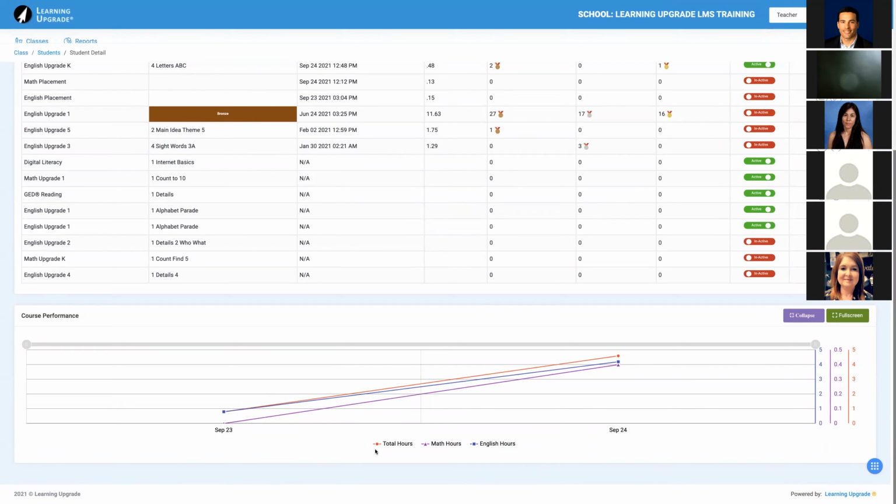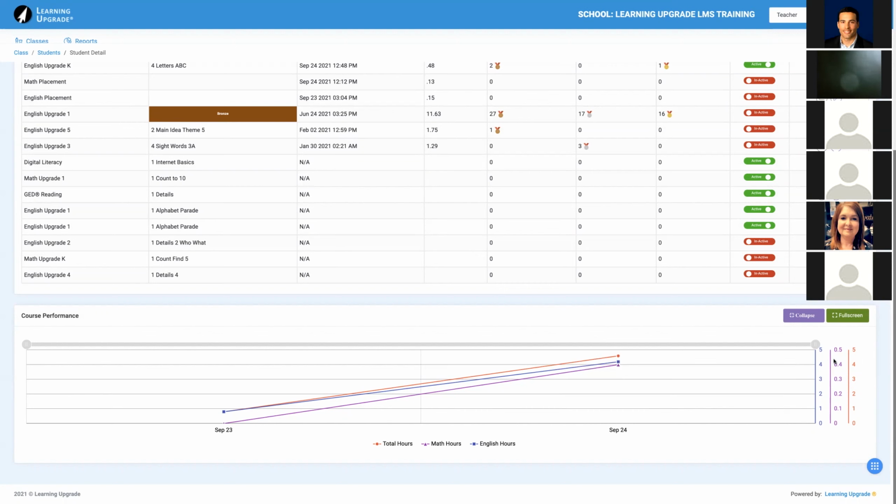And so you'll be able to see their total hours, math hours, and English hours. So here for the demo, there's just 2 dates of data to make it straightforward. But when you hover over the graph, you'll be able to see how much activity they've logged for each day. So total hours, 4.6, English hours, 4.2, and then math, that's the smallest one. You'll see here that they'll each have their different guides. So, 5 hours versus 0.5 hours.